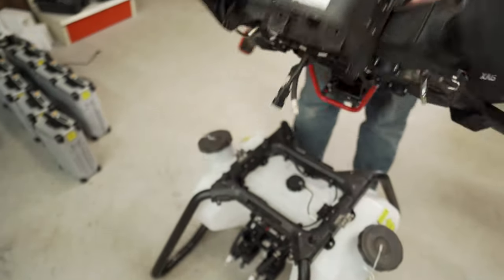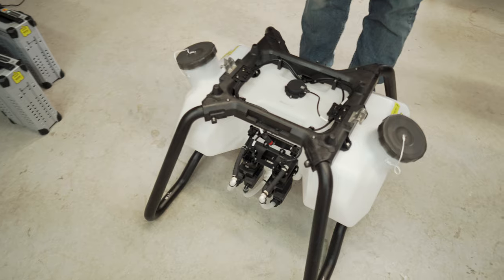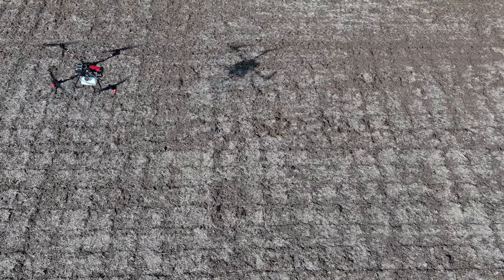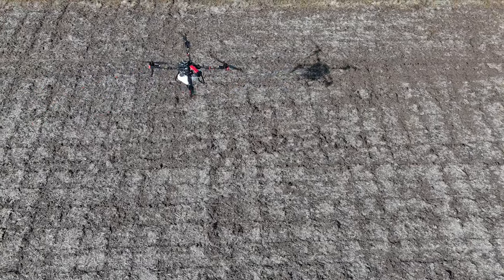Next up is modularity. Both drones are very modular — you can swap out the spreader and the sprayer really quickly. It's as simple as unlatching the drone part, pulling it off the sprayer, moving it to the spreader, and locking it down. Everything can basically be taken off. If an arm breaks, you can replace it with a brand new arm. Even some of the plugs under the hood can be changed yourself. This makes it really convenient for repairs or when you need to pack it away for a period of time.